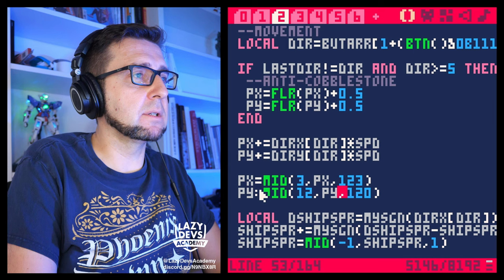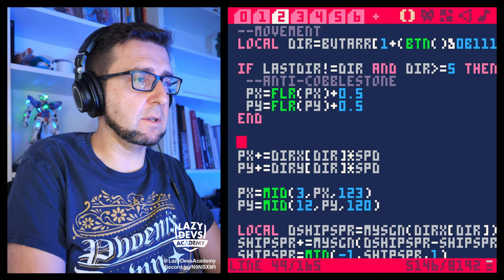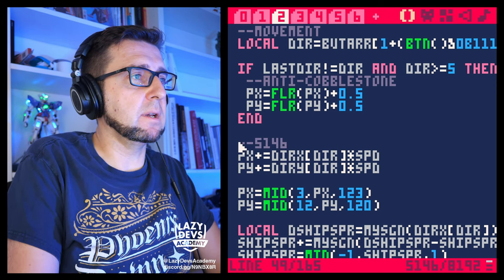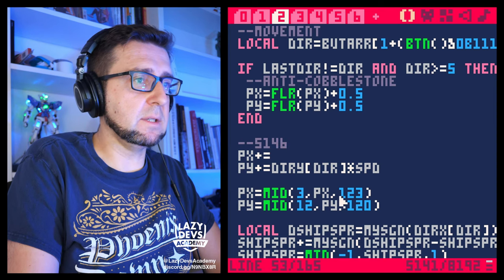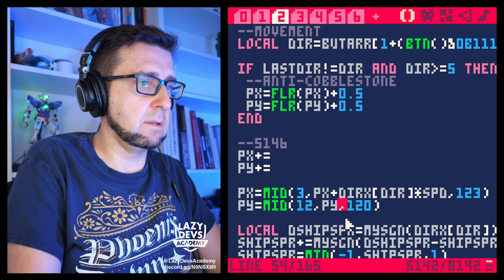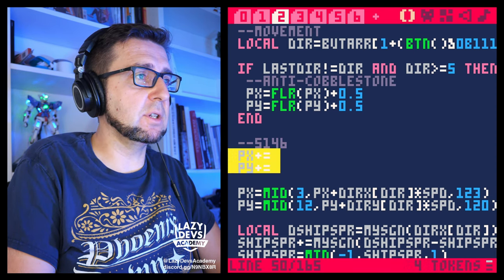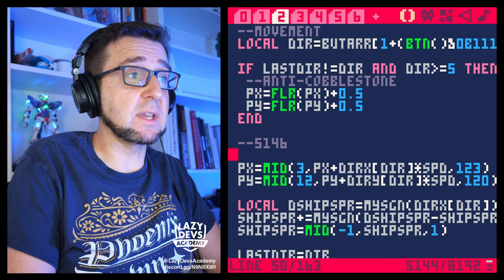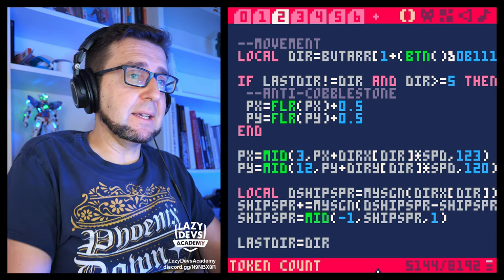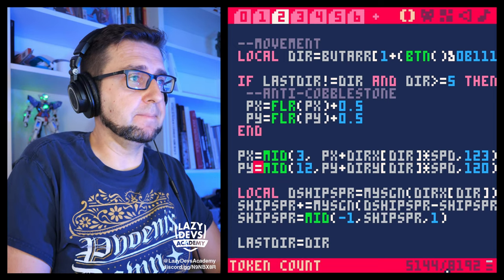So the question is like, is it better to keep it in two separate equations or not? So let's try this. 5, 1, 4, 6. So we're gonna do something like this. Is this good? Doing the clamping and the addition at the same time. This saves us 2 tokens. So let's do that. Okay, so now we're adding to the position of the player's ship and we're clamping down to the values at the same time.